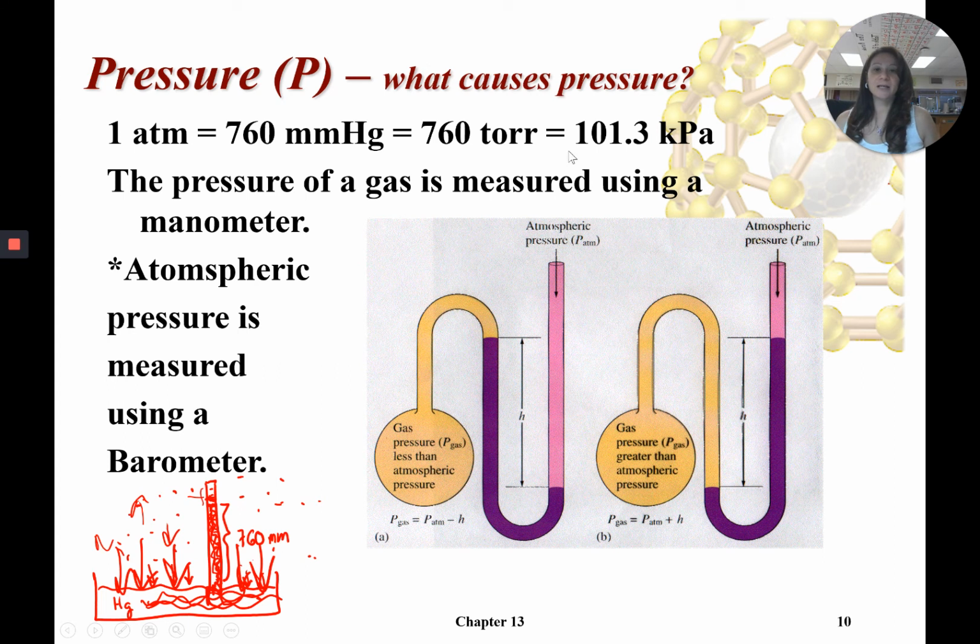A millimeter of mercury is the same thing as a torr. This is named after an Italian scientist. They wanted to honor him, and so they named a unit after him, but a torr is the same exact thing as a millimeter of mercury, so it's equivalent. And then it's also equivalent to 101.3 kilopascals. kPa is kilopascal. Pa by itself without the K would be pascals. This is the same Pascal that made the Pascal triangle. They wanted to honor him again, and so they named a unit after him. So normal atmospheric pressure around sea level is 101.3 kPa. And again, atmospheric pressure or any type of gas pressure is caused by these collisions between the gas particles and the walls of the container.